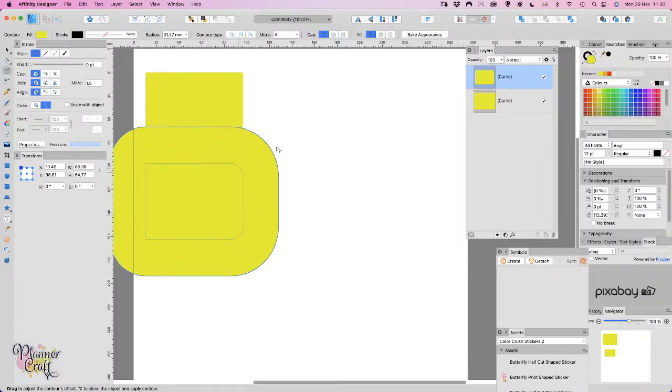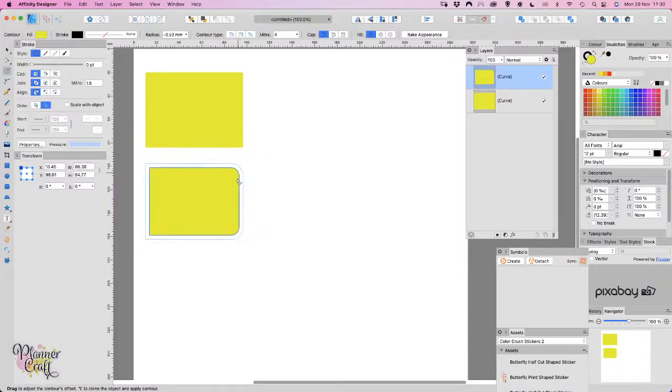So if you want to go out, if you want to go in, you can change your contour type up here so that when we're taking it outwards, you've got round corner, you can take that square, so you're still keeping that square corner on the two corners that we didn't round. Or we can go mitre, which is where it's going to take it basically a 45-degree angle off.